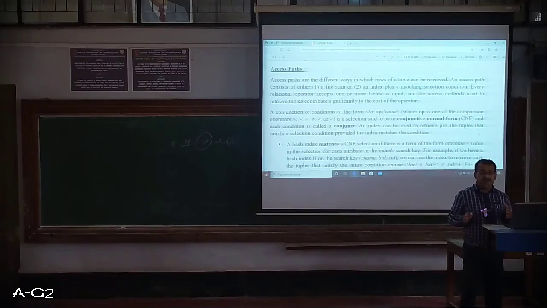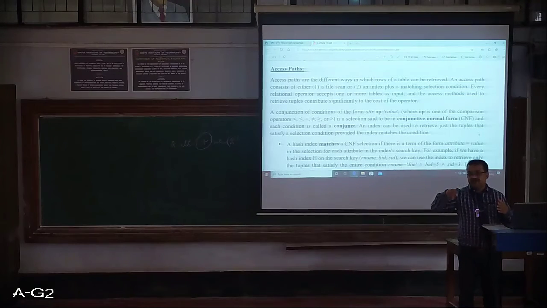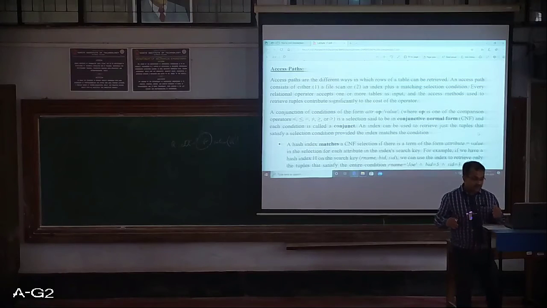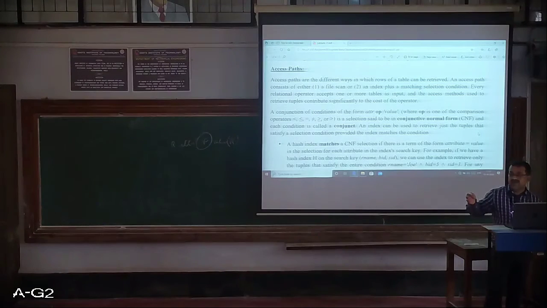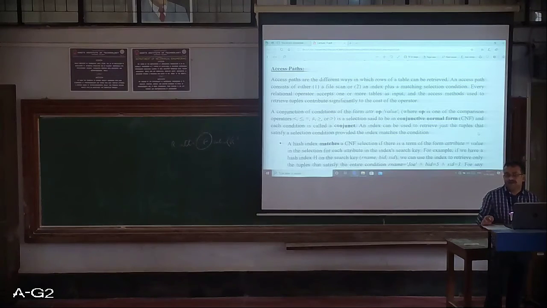It is nothing but different conjuncts. A conjunct is where you use one or more relation names and a relational operator. Then you have the conjunction, that is the AND operation in between, and then there is another conjunct. So you can have a number of conjuncts in sequence by using AND operations in between.